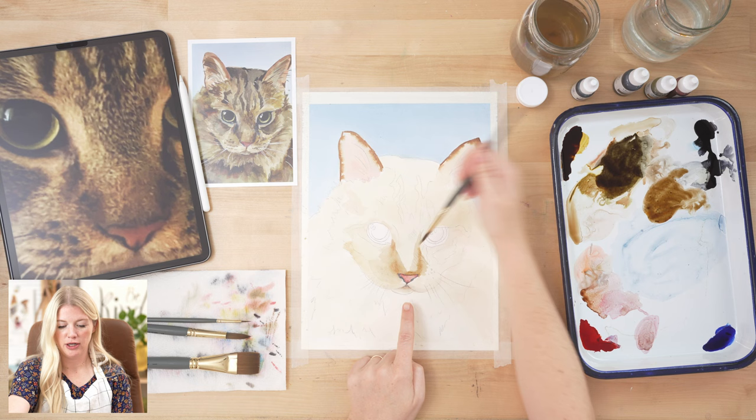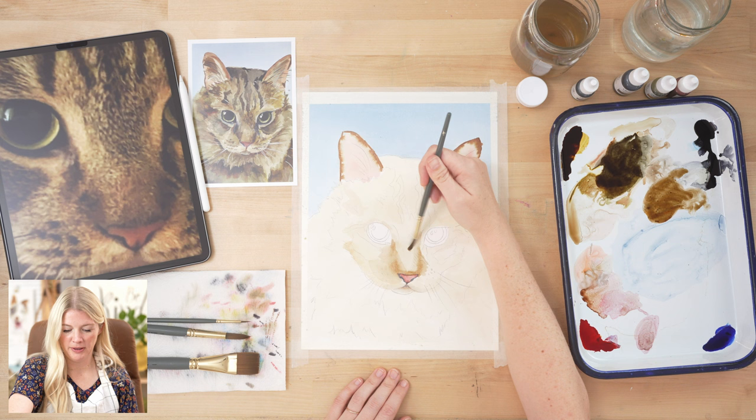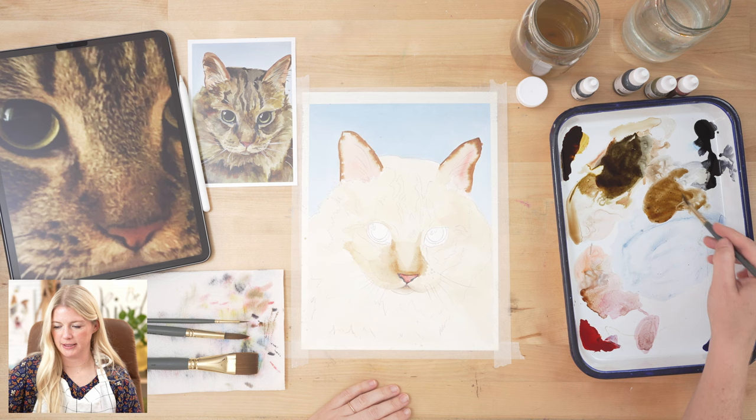And then this is a lighter value, but you see how there's this strong V here? I just want to soften that. So I'm just going to bring in a little bit of that color and work it back and forth, but not so much that it is the same value as this. Does that make sense?